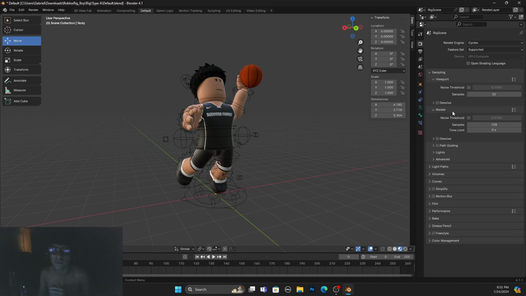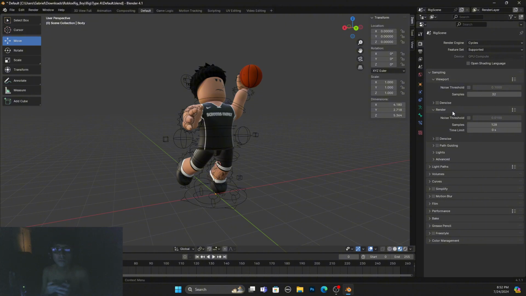now render is pretty important here because this is basically how well your character, your image will come out. So depending on what you're making, if you're making a simple thumbnail like me, I make a lot of my thumbnails when I use Blender with just one or maybe two characters. I don't go anywhere over 1,000 render quality, mainly because it could be a little bit time taking, especially if you're trying to get a quick thumbnail done. Not everything has to be perfect.